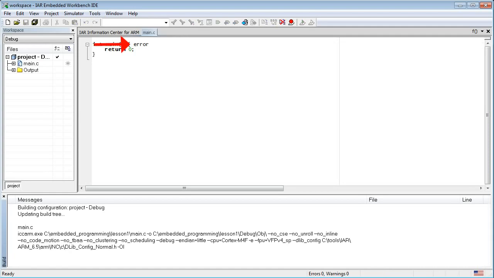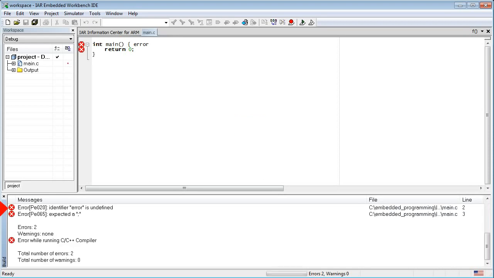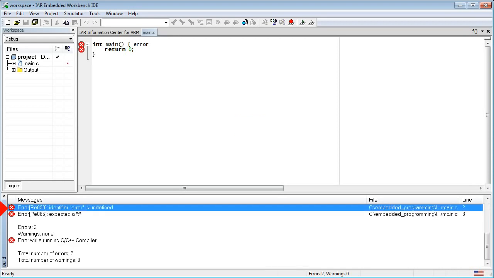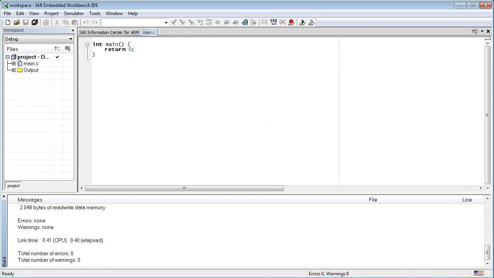For example, let's type something illegal and compile again by pressing F7. This time, the compiler reports errors. When you double-click on the error report, the toolset brings you right to the offending place in the code, which is rather cool. After removing the problem, it's a good practice to ask the compiler to check you again by pressing F7. I'd like to convince you from the get-go that the compiler is your best friend, constantly watching over your shoulder. All you need to do is give him a chance to help you by frequently pressing F7.